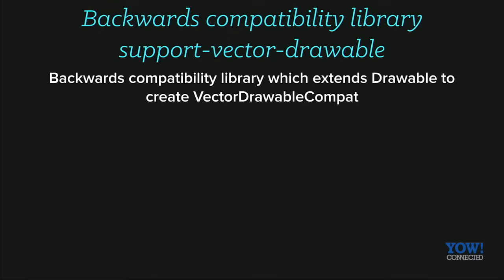The last option to support drawing vector drawables in Android is to use the support vector drawable library, which is a backwards compatibility library that Google has provided. Essentially what it does, in Java code, is extend the drawable class and provide a class called VectorDrawableCompat. And what will happen is if you use this library on versions of Android before version 7, it's going to use VectorDrawableCompat code. On 7 and above, it's just going to delegate down to the native implementation.